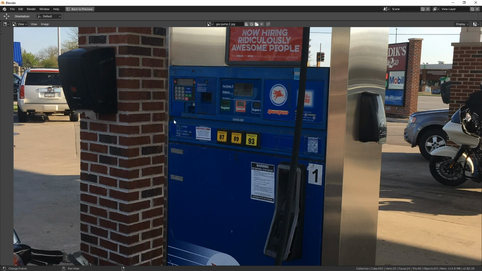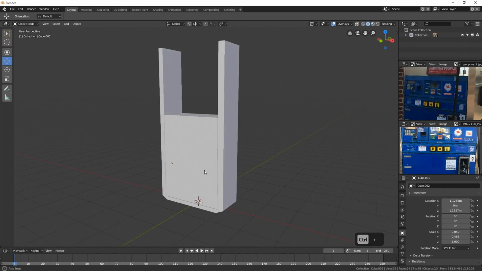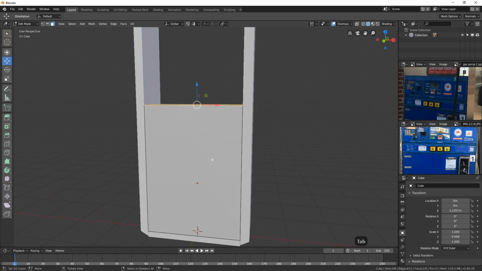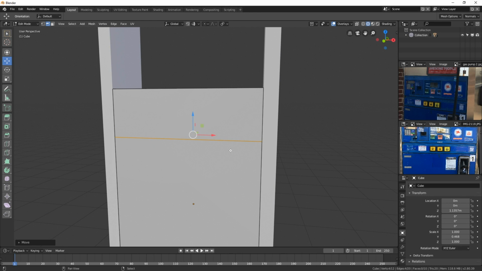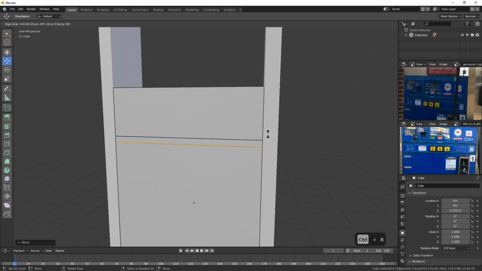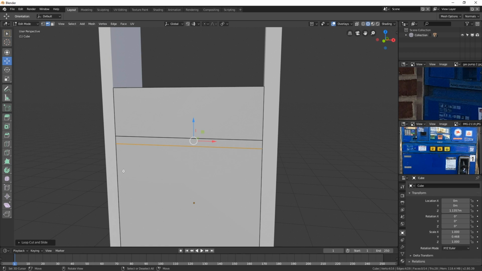So let's go ahead and do the indentation up here first, Control Space. And so let's see about how, I'm kind of eyeballing everything currently, so let's press Control R and click, and let's drag up, and I'm kind of feeling like it's like this right here. I don't know, maybe too much there. Let's try that. Okay. And then I'll press Control R, and let's add another one right here. And the thing I don't know is, yeah, it looks like it angles in here. So that's actually a cut.